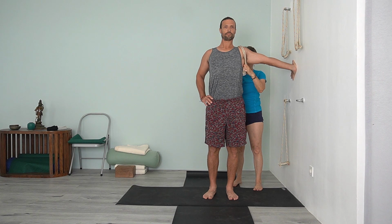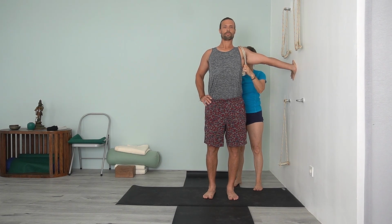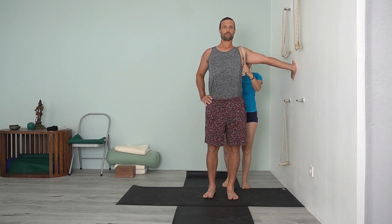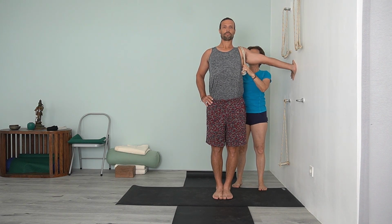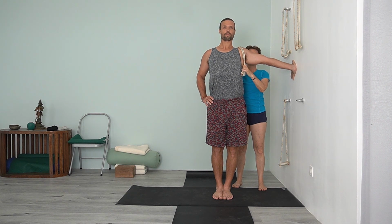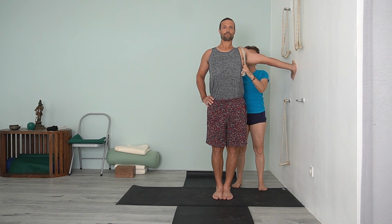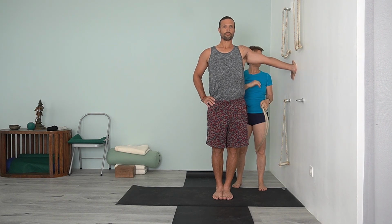Stand in Tadasana, inner edges of your feet together. Lift up through your arches. Bring your feet together. Lift up through the ankles, lift up through the arches, lift up and descend. Breathe into it. Press the heel of the hand. Turn the top shoulder. All right.